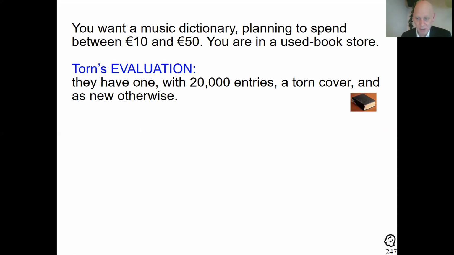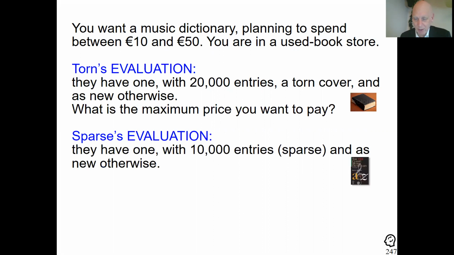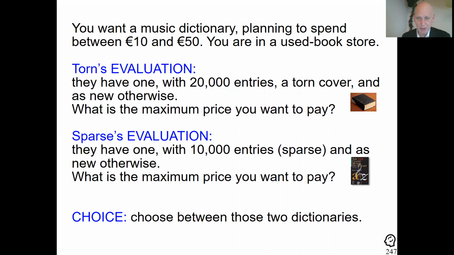It has 20,000 entries. And in experiments, you are asked then, how much money would you be willing to pay to get it? Then another book. This book has an okay appearance, looks quite like new, has fewer entries, 10,000. Also for that book, some subjects are asked, how much would you be willing to pay to get it? Also, subjects are sometimes asked a choice. They are presented both of these books, and they are asked, which would you rather have if you could choose? Those are three kinds of questions asked to subjects.